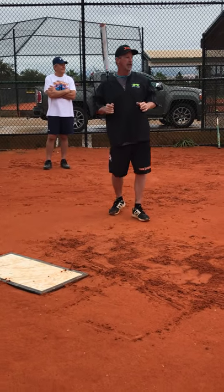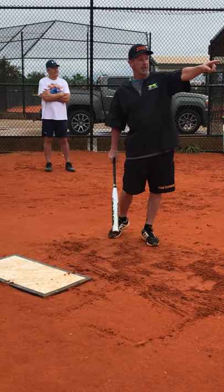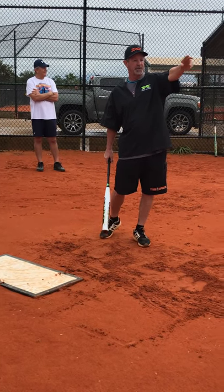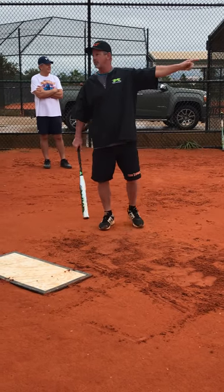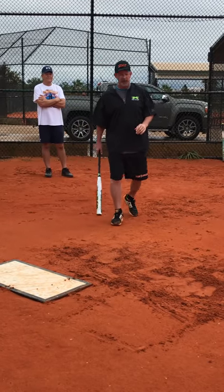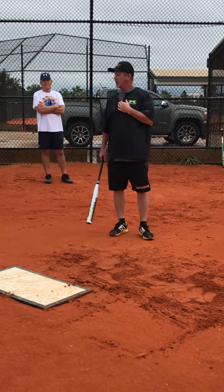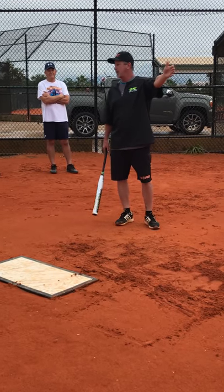And then I've also noticed that the center fielder is playing over here. I still have this gap, but I also have this gap here because the left fielder is playing me to pull, because I pulled balls before. So that's my secondary, okay? But my primary is I want to keep the ball in the park. And I've identified that side of the field is what I want to do.